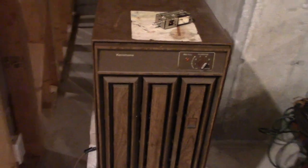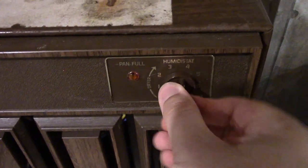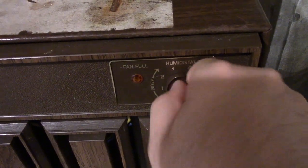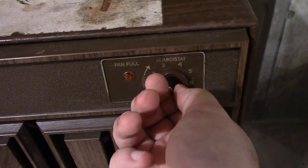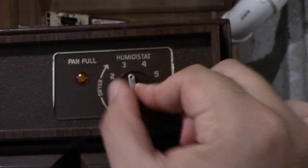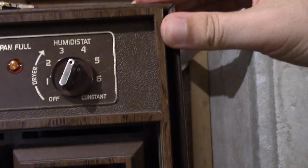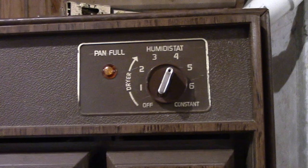Okay, everybody — here it is, all back together again. Installation was fine. This was centered beautifully when I put the front panel back on. The knob went right through, and just so you can hear — I have it unplugged right now — you can hear it click. Let's give it a couple of exercises, it can't hurt. All right, so let's plug it back in and we'll set it to four, like I normally do for the summertime. And here we go. That sounds awesome — right there on four.